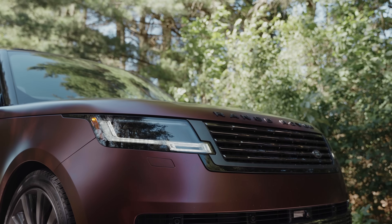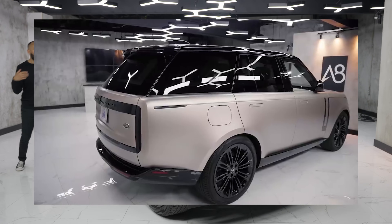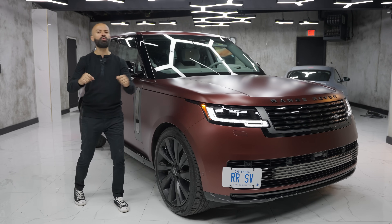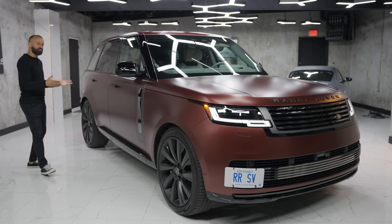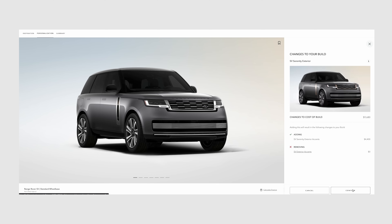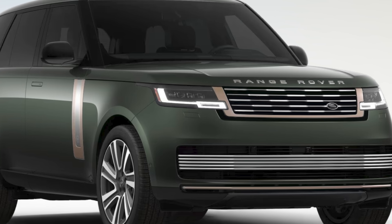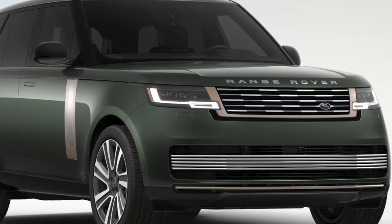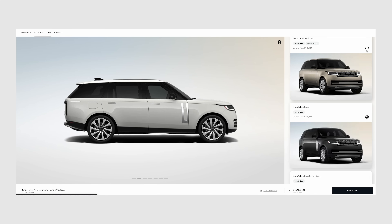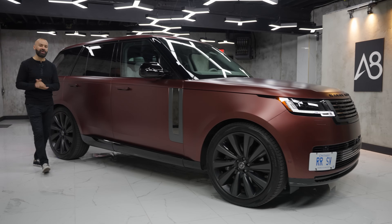We're used to seeing SVR and SVA, and now SVO. But what does it all mean? It's an amplified version of the full-size Range Rover — more luxury, more personalization, and more just being a Range Rover owner where you feel like you're wearing the best suit money can buy. You can walk down the path of two distinct personalities: the first is called Serenity, with a metal-plated Atlas silver grille and techno bronze accents. The other is the Intrepid, for that all-black look. You can also choose standard wheelbase or long wheelbase.